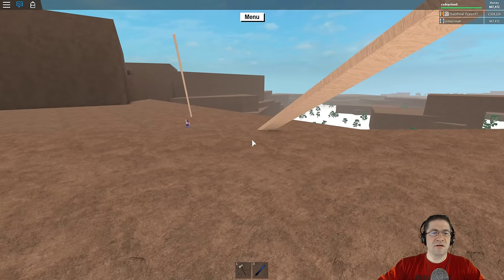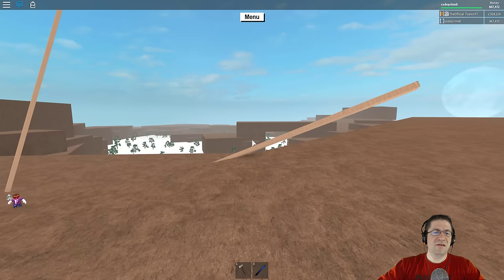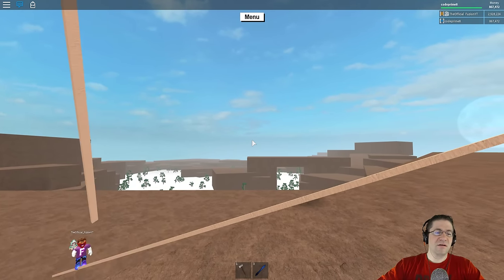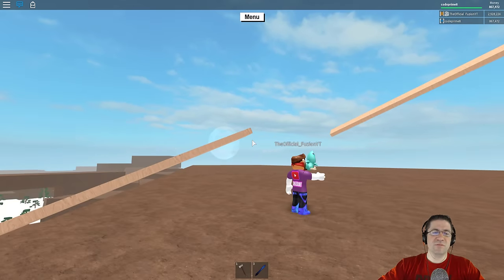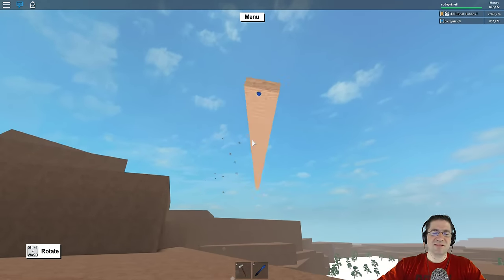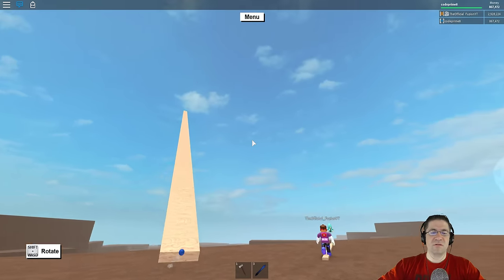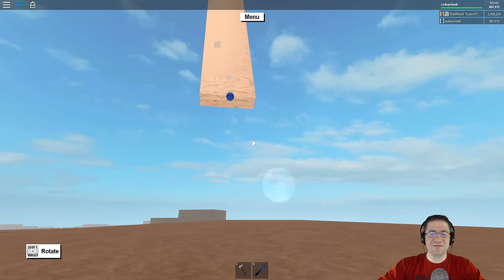All right, it should be kind of tricky. Right. You can point it the same direction that my board's going. Just make sure that it's going the same direction you're going. Boom. Yep. Just keep going. Easy. You're good. Keep going. All right. Turn it. Speed planks. Wait, I gotta drop it. Right. There. Whoa. Let's go.